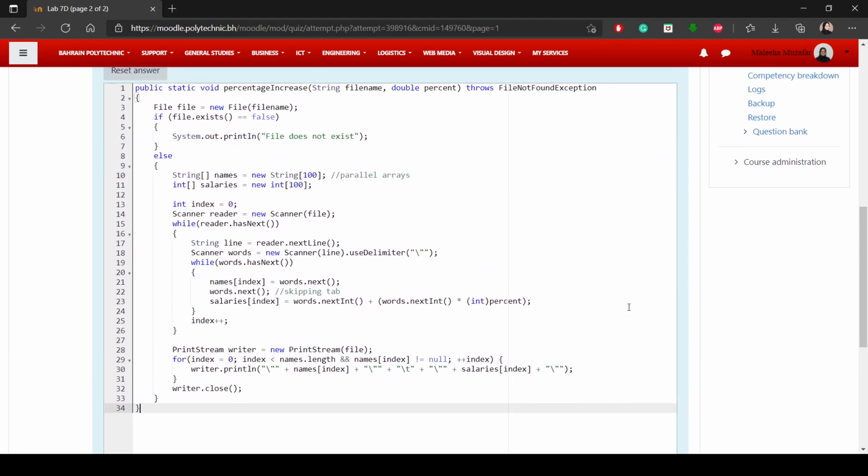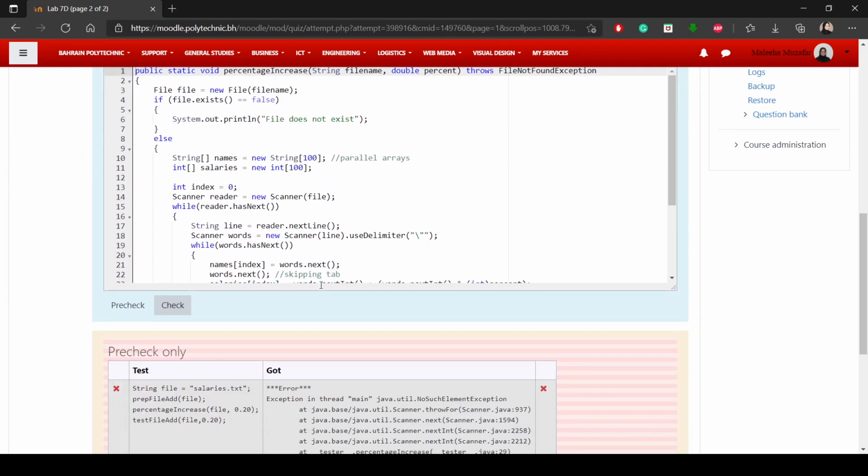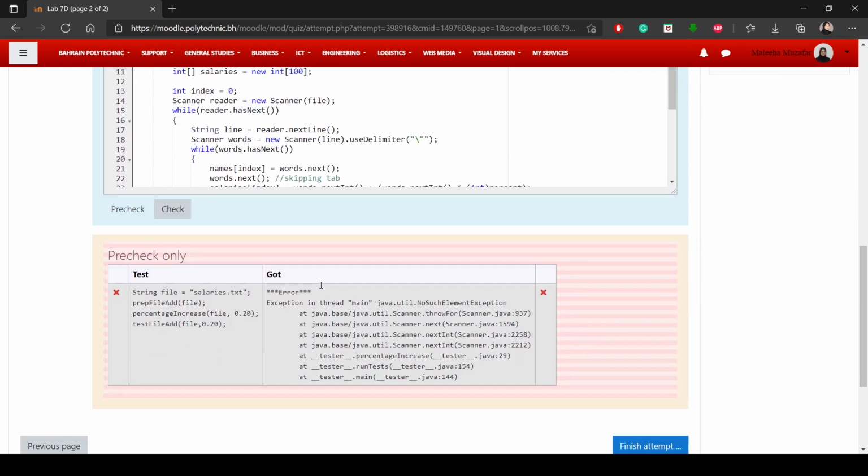So this is the whole code. Let's click on pre-check to see if we're missing something. Okay, it says no such element.